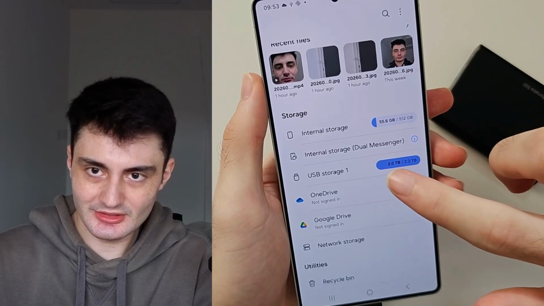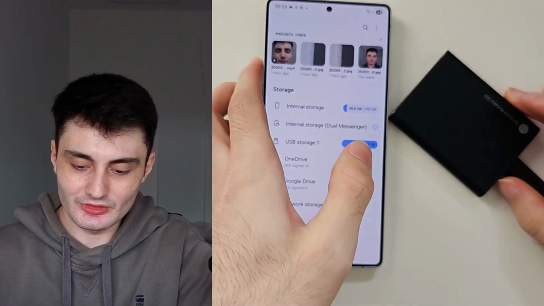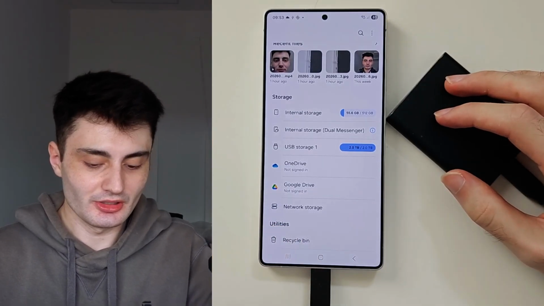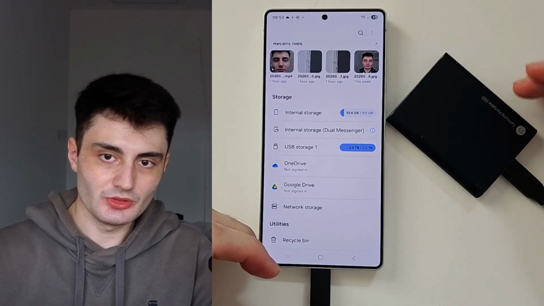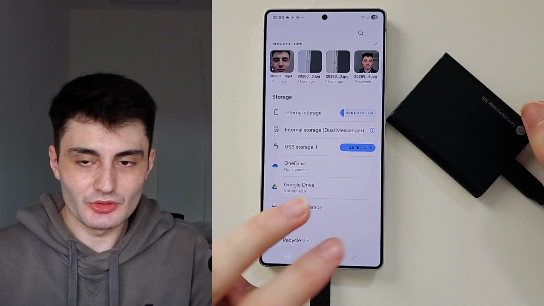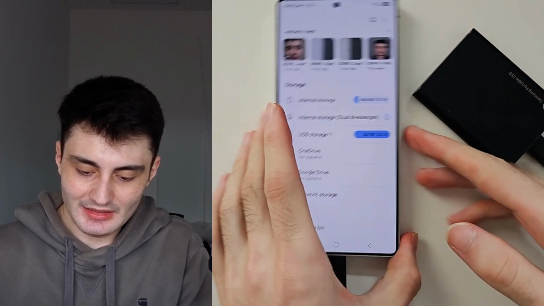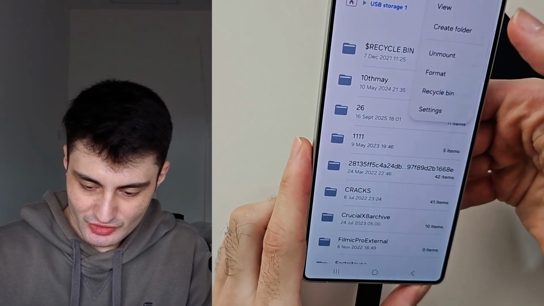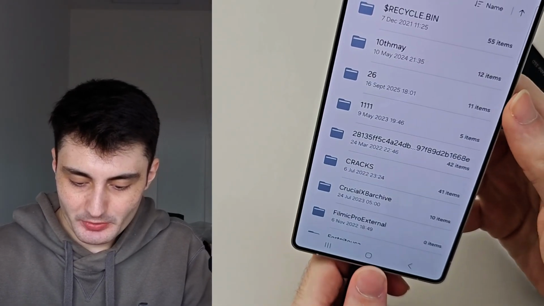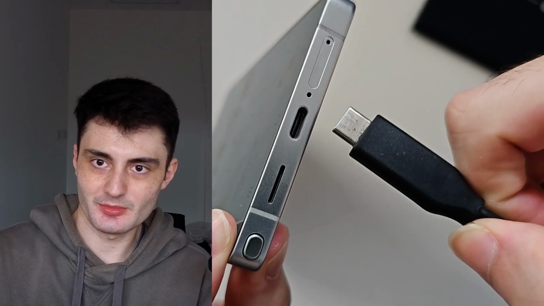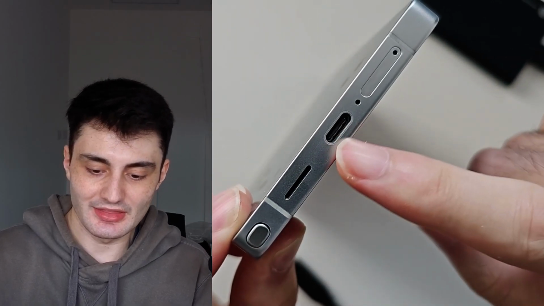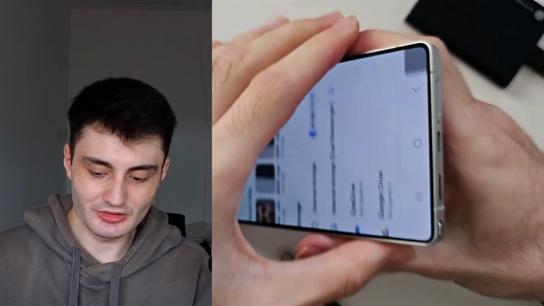Now, if it is still not working, what typically happens is if you have a storage device that, let's say, you mainly use on an older Samsung phone, or you mainly used it on the Windows computer, you plug it in here. Either two problems are going on. Number one, the USB port, I'm just going to eject this real quick. The USB port on Samsung Galaxy S25 Ultra has adopted Apple's policies, where if it doesn't recognize the correct protocol, and each cable will have a slightly different protocol, then it's just not going to accept the USB connection.